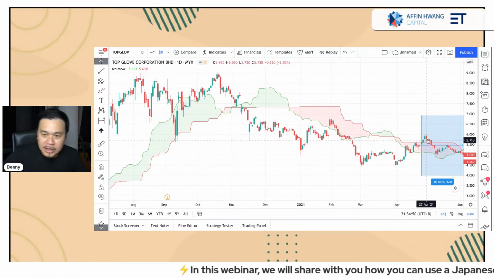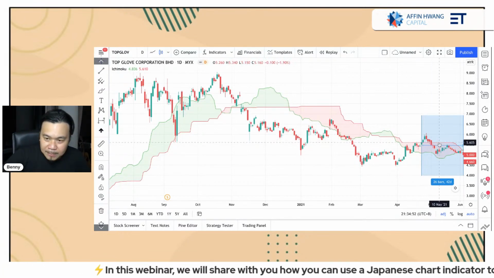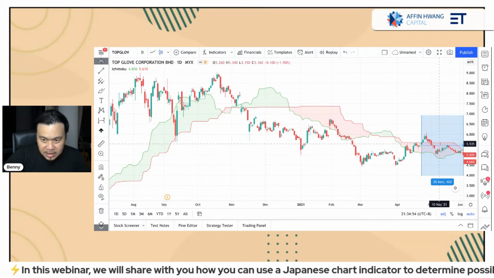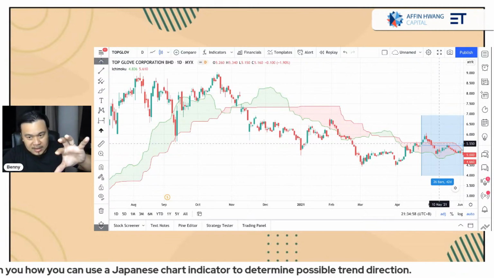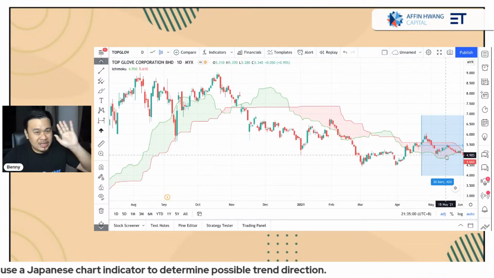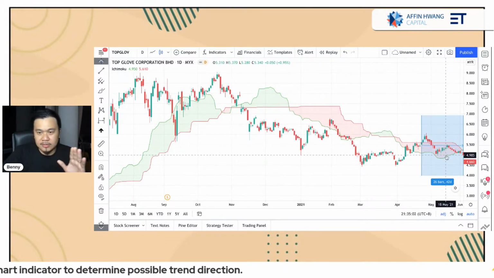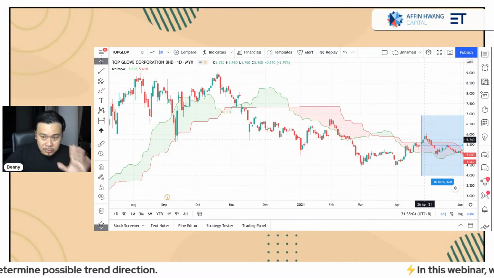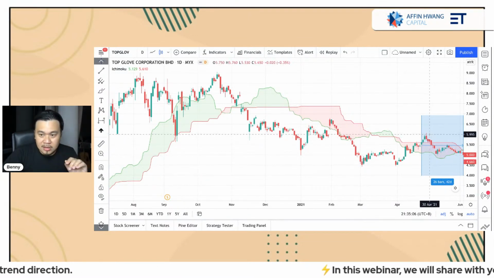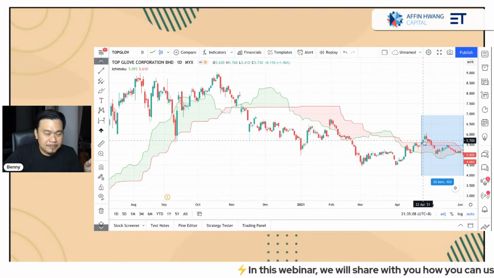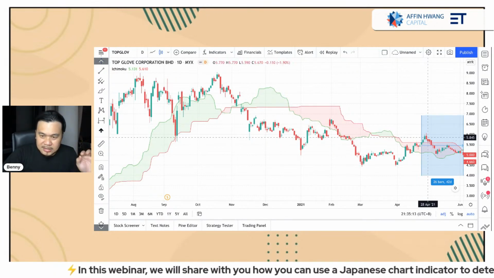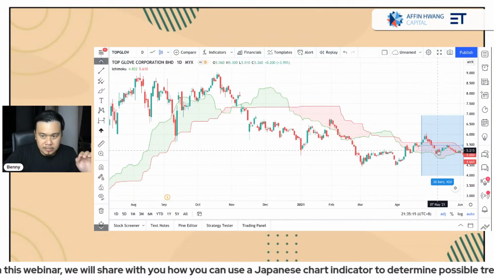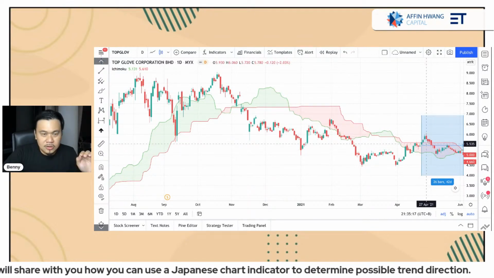So the price actually went above the cloud, and at that point of time, you see the cloud is still bearish. The cloud is still going downwards and expanding downwards. That means if the price is above the cloud, we are expecting a strong bullish trend over here, when the price goes, let's say, above 570. But what happened was the price was not able to go higher, and suddenly it just went below the cloud. So what should you do here?